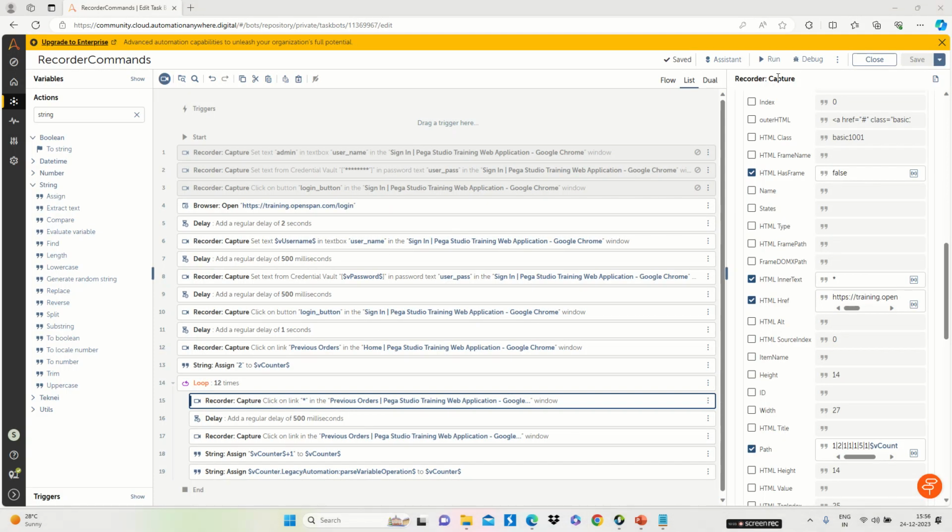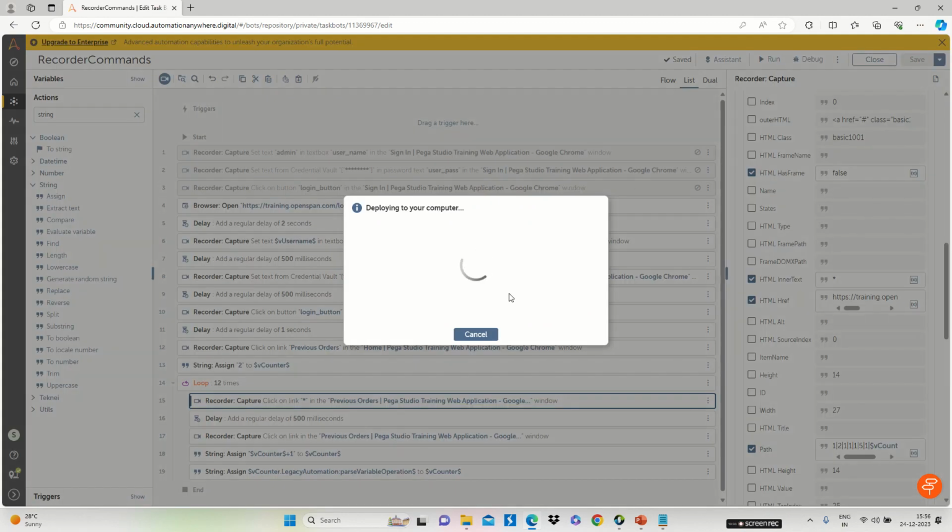Now run the bot. It has to log into the Pega robotic page, and then click on previous order, then click on orders one by one.